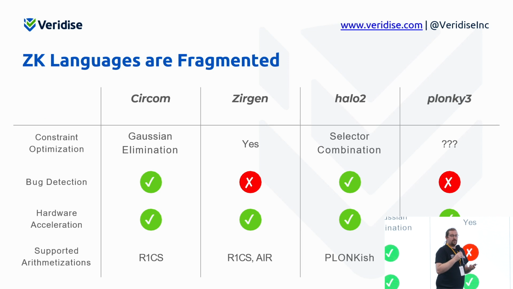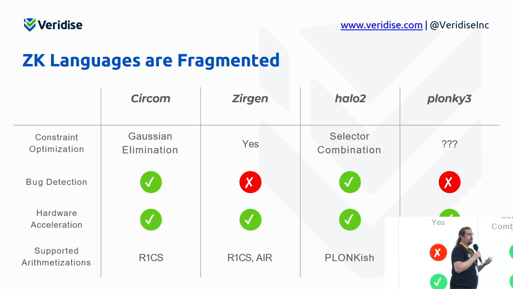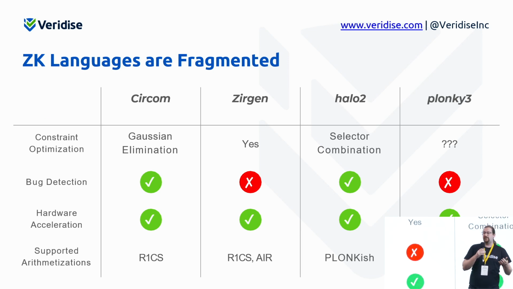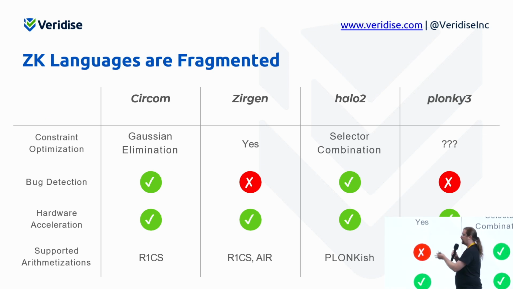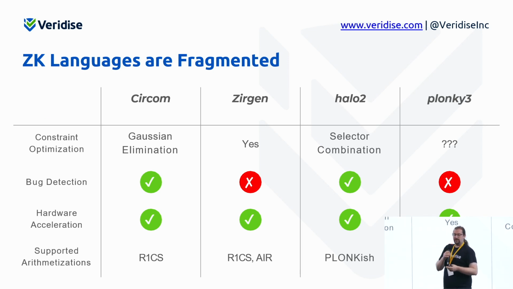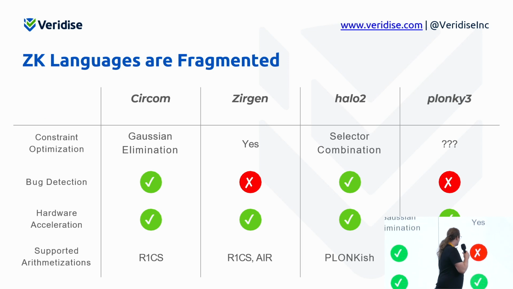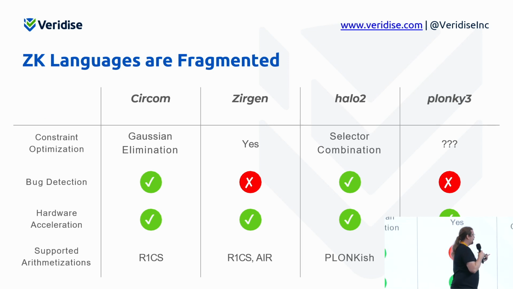And so typically the way that things work is someone has a particular proof system that they want to take advantage of, and based off of the proof system, they're kind of shoehorned into a particular language. So you can see that there is very little overlap in the proof systems that are shown at the bottom.